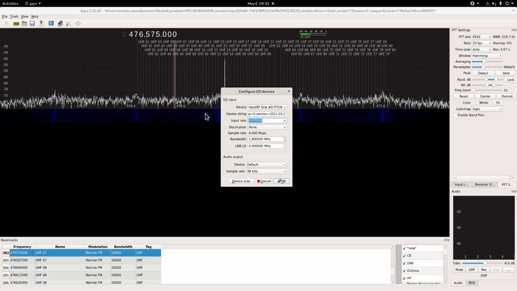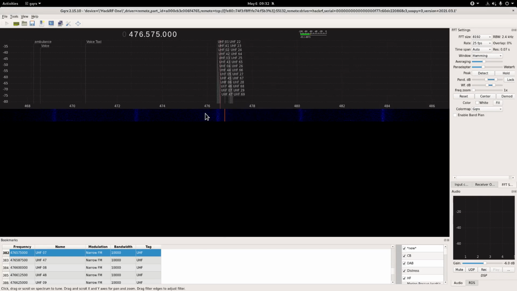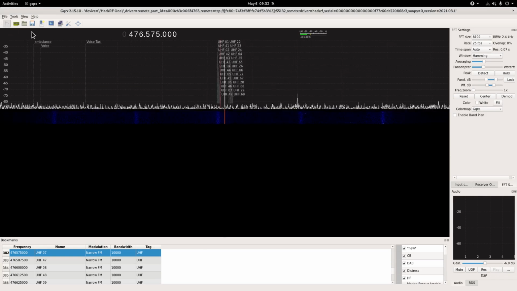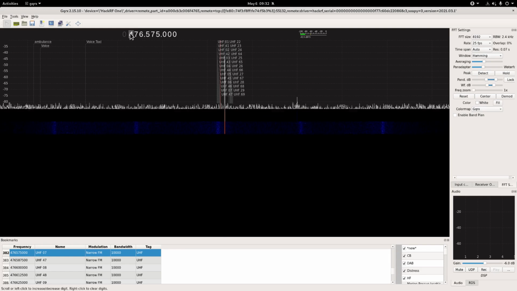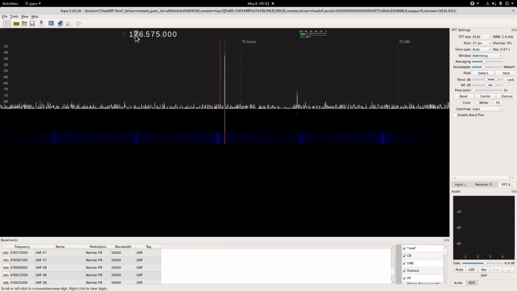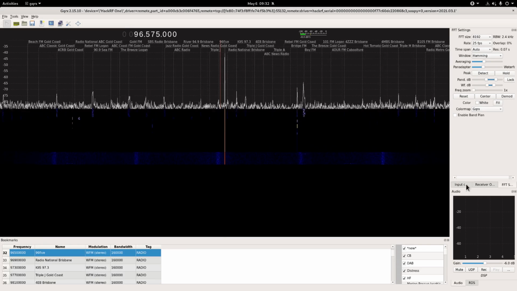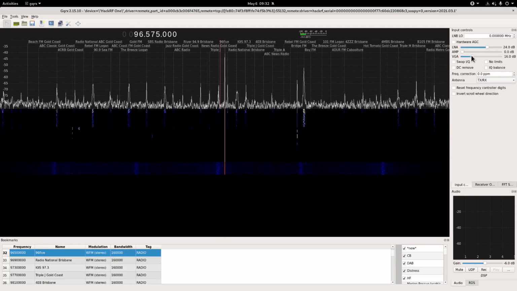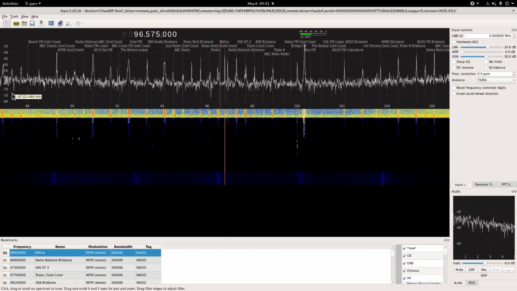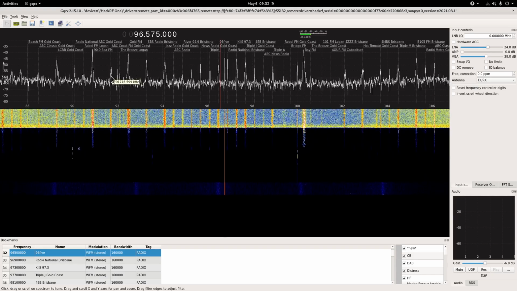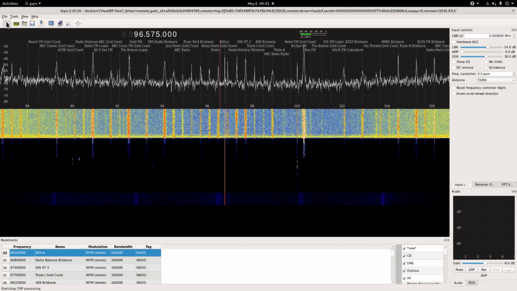So I can actually run a HackRF with 20 mega bandwidth over the network. So to show that, let me just go to 98. Give it a bit of gain here so you see what's going on. Oh, a bit rough. So you can see 88, 108, I've got 20 mega bandwidth coming through the network.